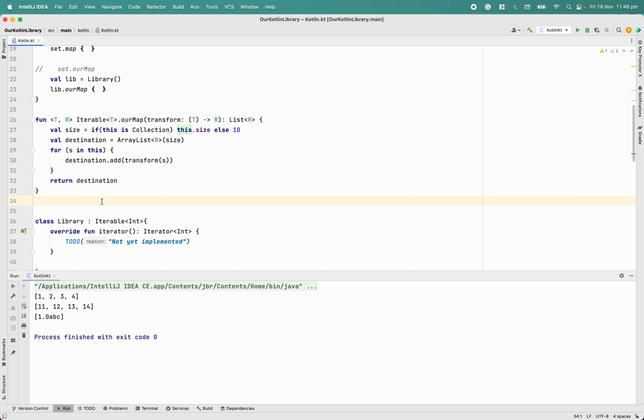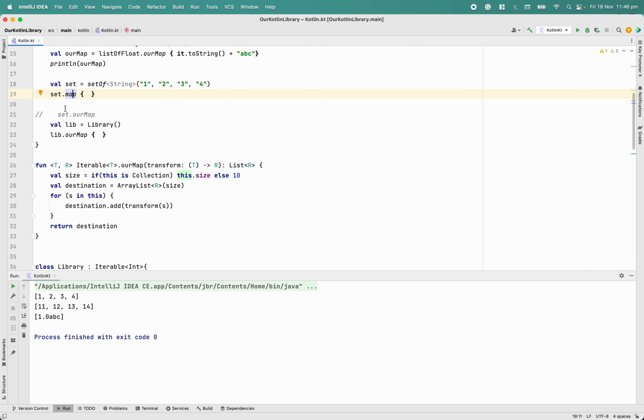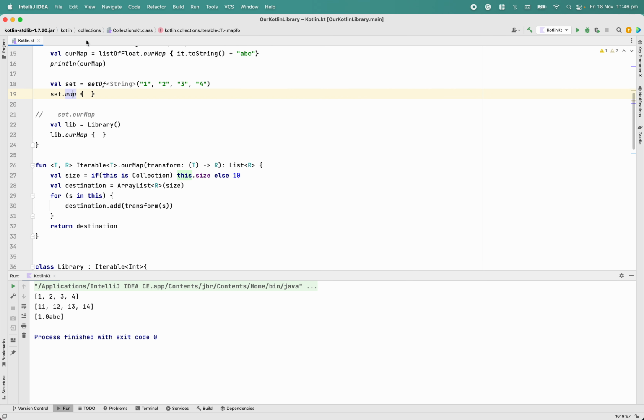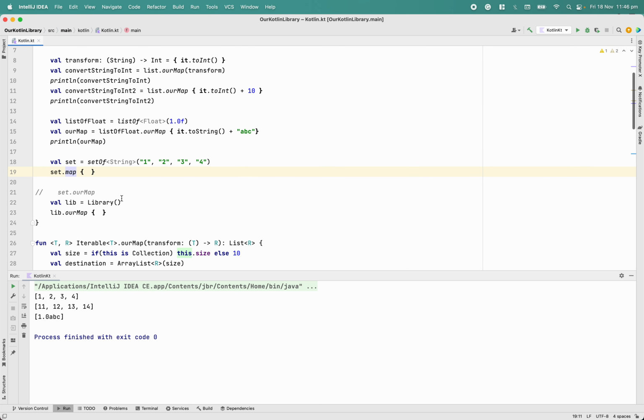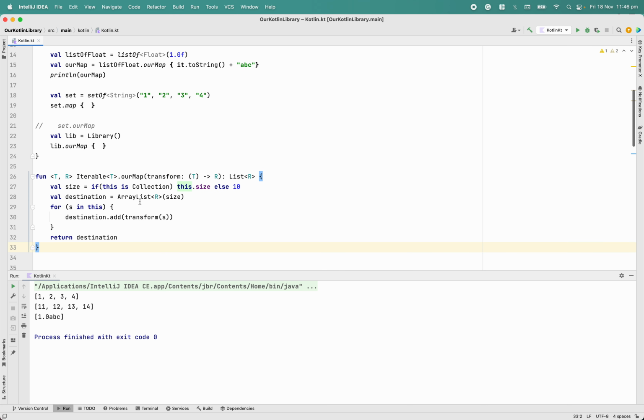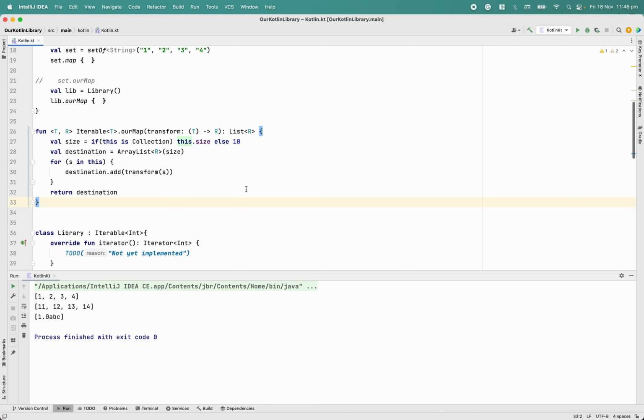I also created a separate video where we are doing a Kotlin open source code review. You can watch that, where we reviewed the mapTo function, because if you go inside of map, the Kotlin map internally calls the mapTo function, which is a different story. Basically they are trying to make smaller and more reusable methods, and in our case I put everything in our map directly. So that is not a big issue. I think this is enough for today. Maybe in the next video we will improve this towards how they implemented the Kotlin standard library.